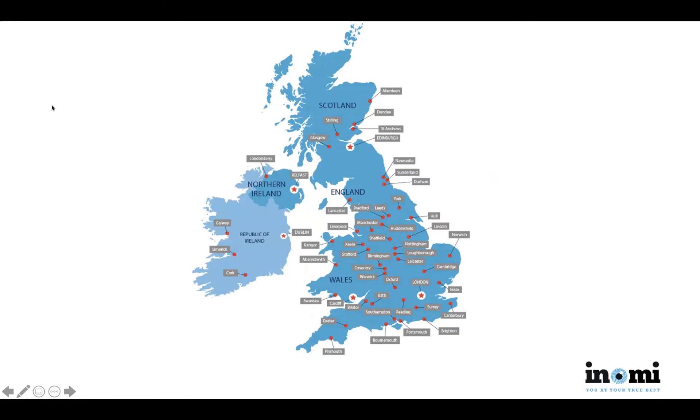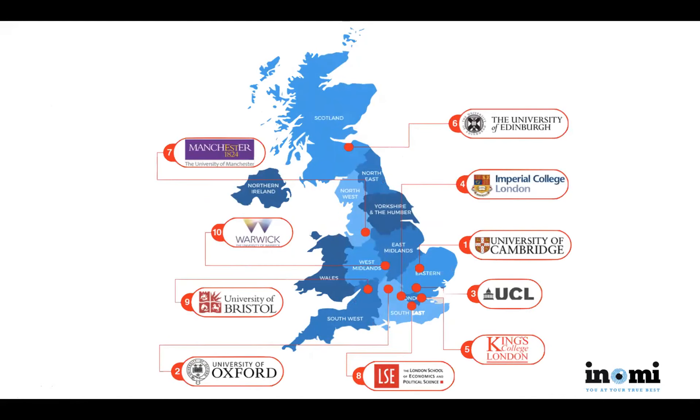Here are some of the main universities in the UK to populate your list: Sheffield, Birmingham, Oxford, Cambridge, Durham, Newcastle, Edinburgh, St Andrews, Glasgow. Of the top universities, everyone would be familiar with Oxford and Cambridge — Oxbridge — then Edinburgh, Imperial College, UCL, King's College, LSE, Bristol, Warwick, Manchester, and Durham, which is also coming up strongly.